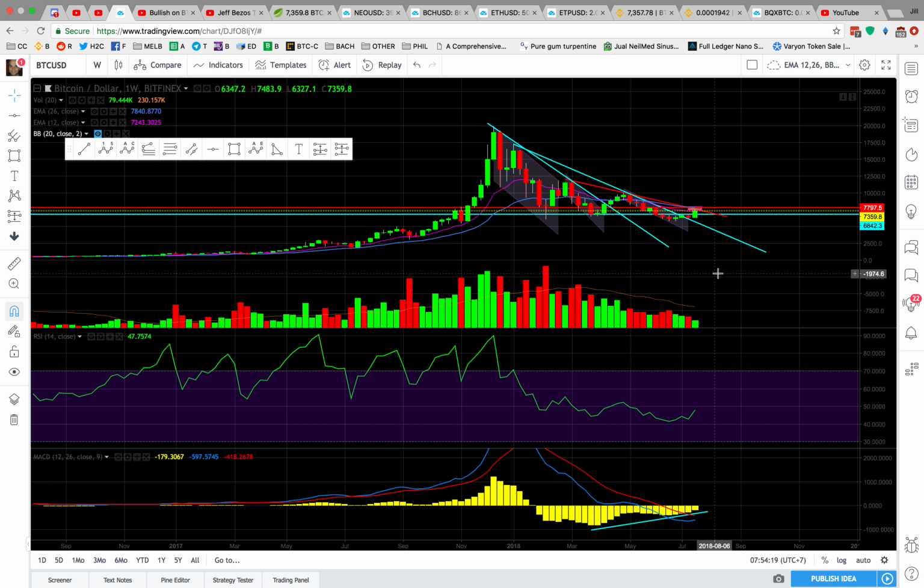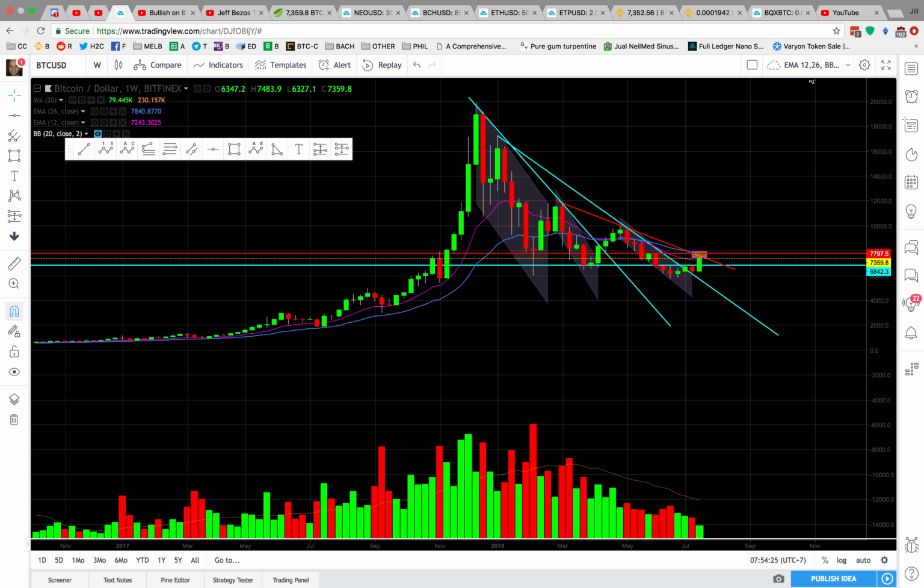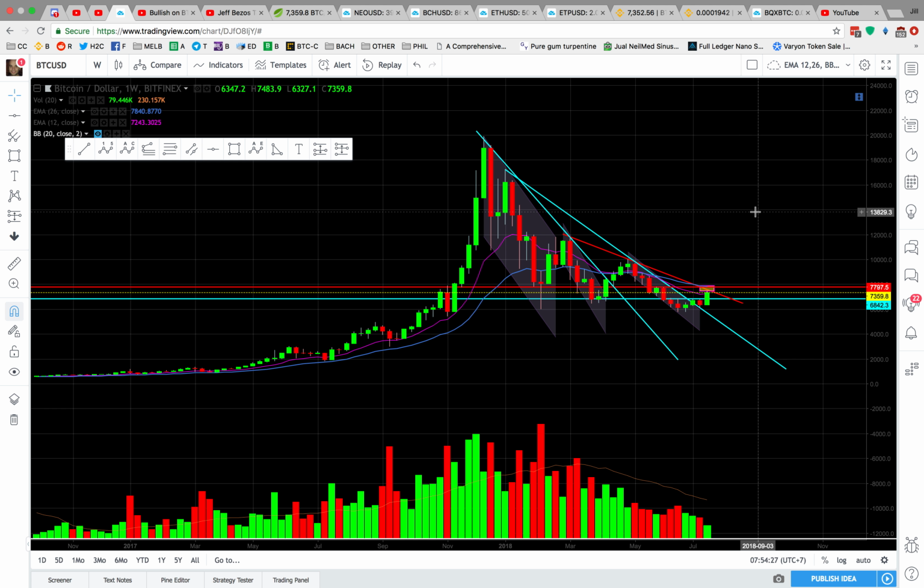Now, I don't want to be too religious about which one is the best, so I like to have a look at both and see if we can find any confluence zones. And looking at the linear one, we see very similar things to what we saw with the log. So we had this major resistance line, 1, 2, 3, and that's turned as support here, and we never came back down to it again.